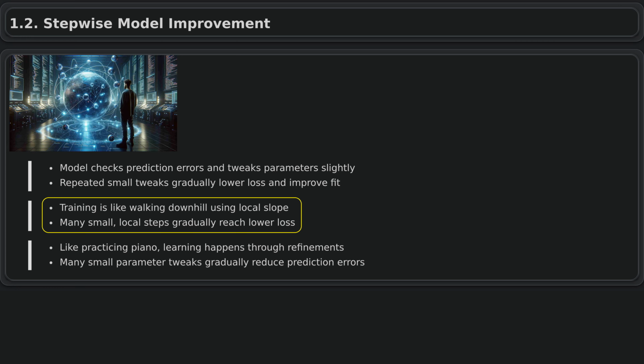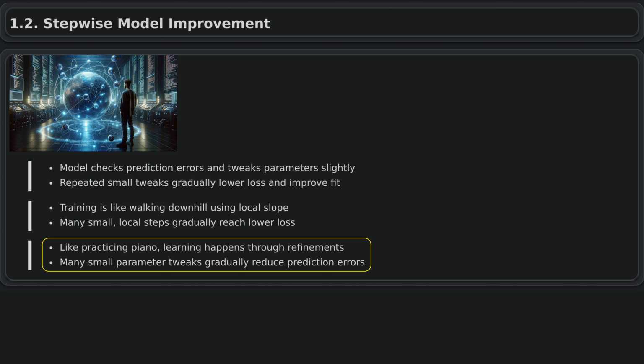Training a model is like walking down a dark, foggy hill with only a flashlight. The height of the hill represents the loss, and your position represents the model's parameters. You cannot see the whole landscape, but you can sense the local slope and take small steps downhill. In the same way, the training algorithm uses local changes in loss to adjust the parameters step by step, trying to reduce the loss. Sometimes the surface is smooth and progress is easy, while other times it is bumpy and requires more steps or different step sizes to keep moving downward.